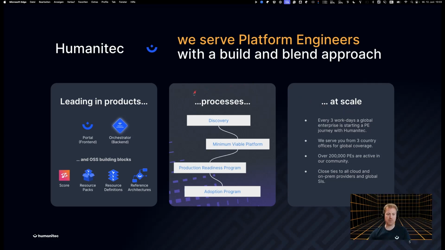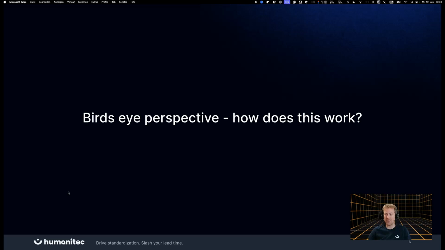So we offer 2 main products. One is the orchestrator. We'll be using that one extensively today. The other one is a portal front end for the orchestrator. We'll probably use that to visualize a few things because curl requests to our API really do not make a great demo experience. On top, we have a few OSS building blocks, and we'll also be using some of them today. I'll point that out. Having said that, let's skip the marketing part and dive directly in, from a bird's eye perspective, to the orchestrator.